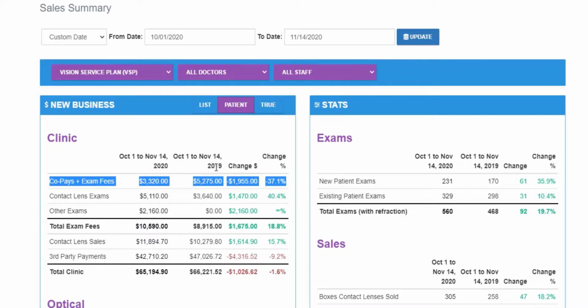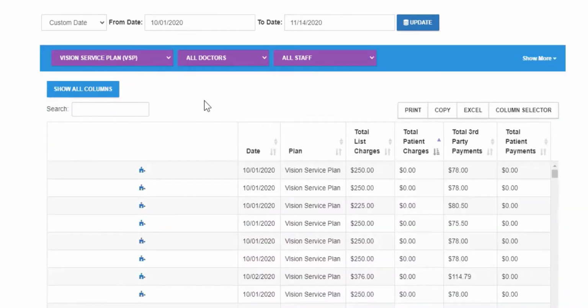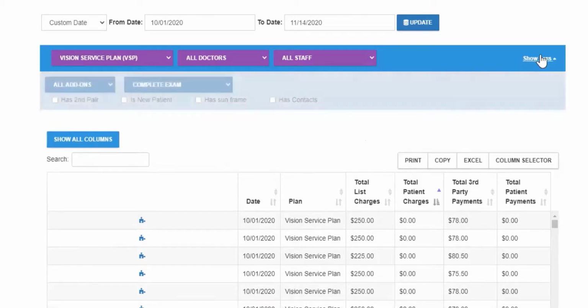And what I did is I went to my advanced reporting transaction activity page. When I came to my transaction activity page, my VSP filter should have held from the page before, but you can click the Show Me More button right here. These are a few more filters that we have within EDGEPro.